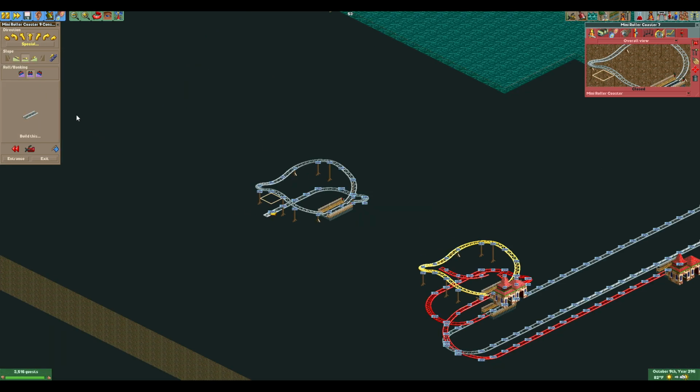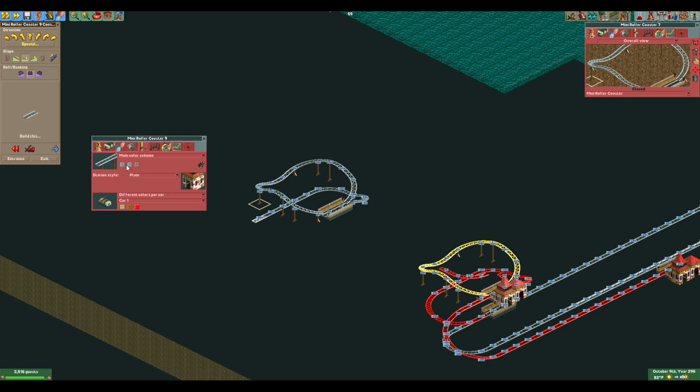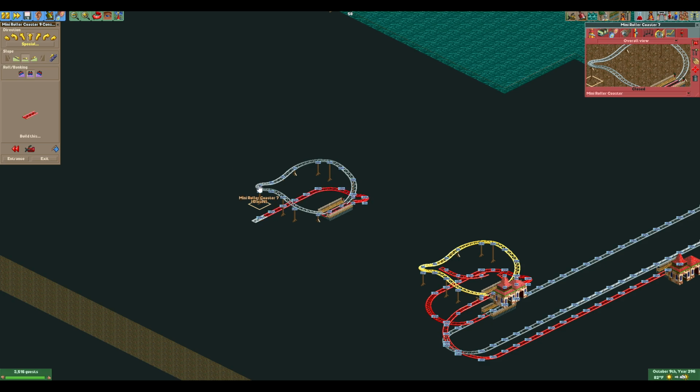And then I'm going to stop this because we'll need to tie that in just a little bit later, since I want to build the thing that we're going to tie into first. Let's give this a color just so we can keep track of it. Let's give our track a color up top. So we're going to look at that as well.